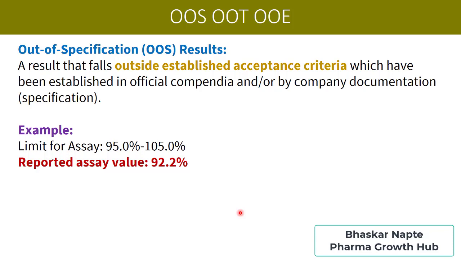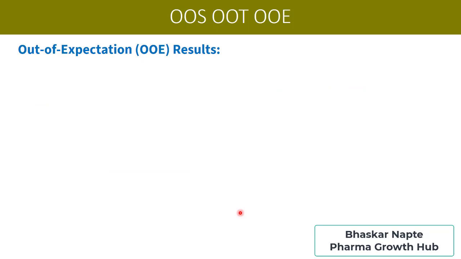It is also applicable for the vendor source raw materials. Suppose you are getting some raw materials from the X vendor and you are testing that raw material in your lab to understand its compliance, and if something goes wrong during the testing, I mean if the result is not meeting the specification, again you have to investigate the failure through OOS investigation procedure. Clear? Let us understand now the out of expectation result.